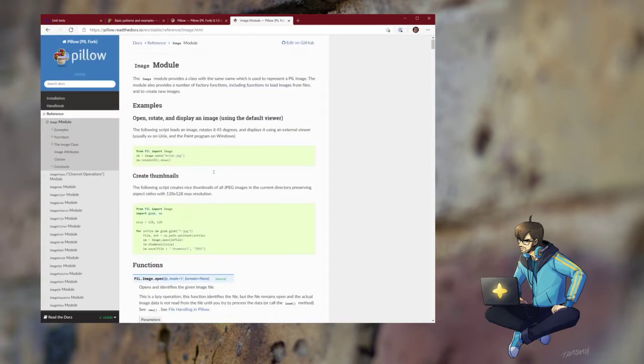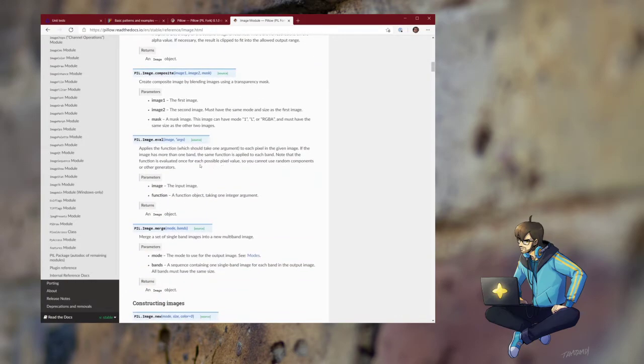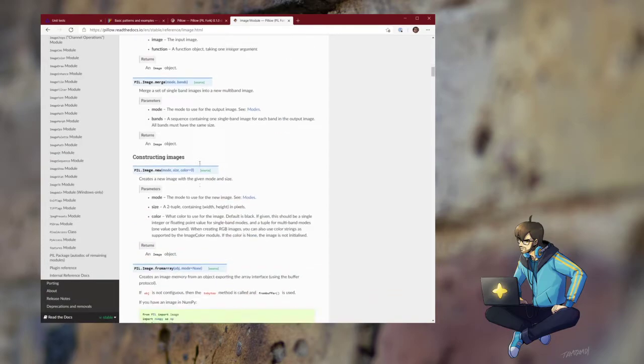Don't care about the format. And then it gives me something that I can use the format for. And then I can apply a function, which is probably not what I want.